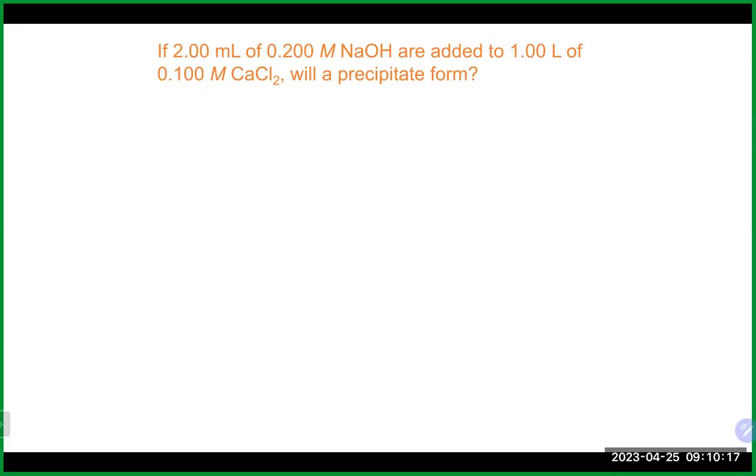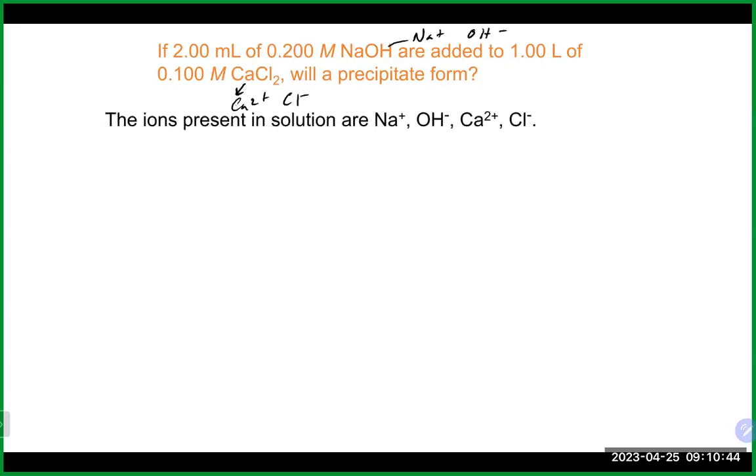So a couple of things here that you want to look at is there any combination of ions that will actually, perhaps based on solubility rules, make a solid? So in this case, the sodium hydroxide is a source of sodium ions and hydroxide ions, right? And the calcium chloride is a source of calcium ions and chloride ions, right? So basically what we want to know is there any combination when these guys switch partners in this double displacement reaction, will any of them make a solid?